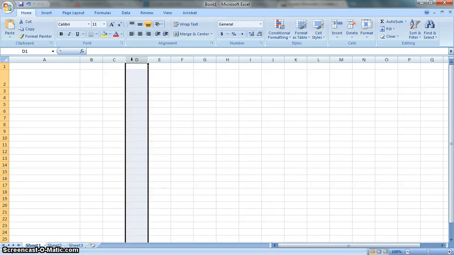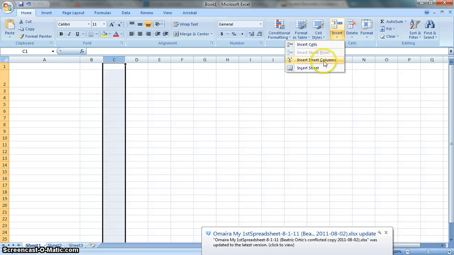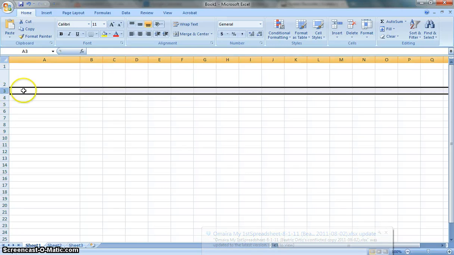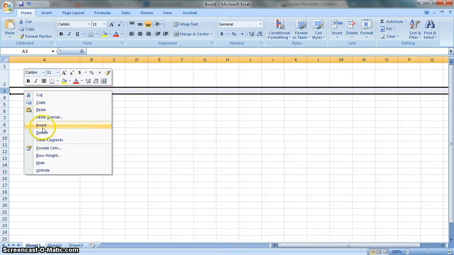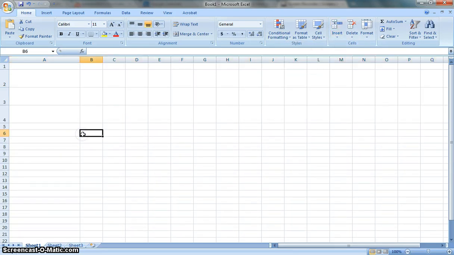Another way that we talked about in class is you highlight whichever one you want, and then go to the home tab, the cells group, insert command, and then say that I want to insert columns. Okay, exactly the same with rows. Either highlight, right click, insert, or highlight, insert rows. Same thing. Okay, so that's for inserting columns and rows and changing the height and width.